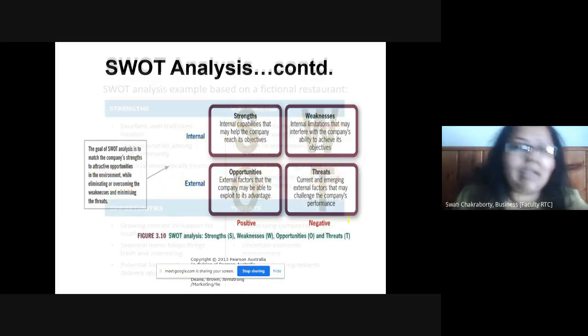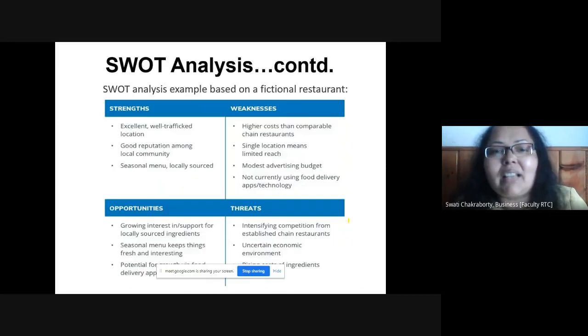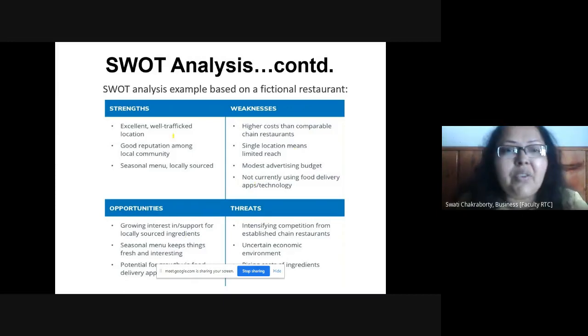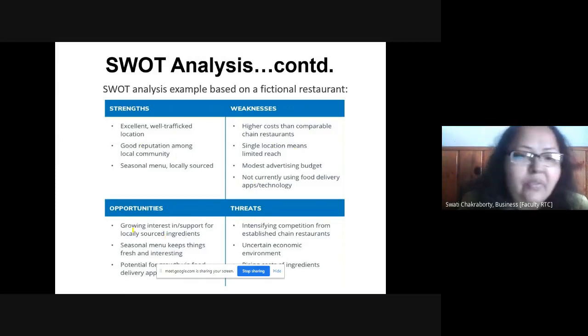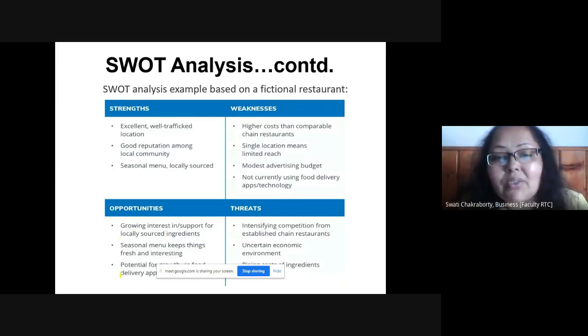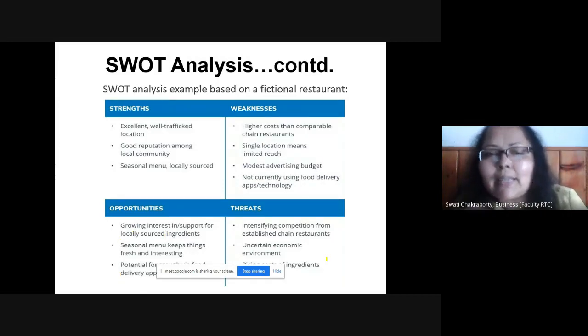Now this is an example, okay? Example, that's what I had just said, for restaurants. Fictional, see, there are 3 strengths and there are 4 weaknesses. So here weakness is more dominating. Now in the external environment, we have 3 opportunities and 3 threats. So it's similar. It's a very neutral organization, highly competitive. There are opportunities, but there are also threats.